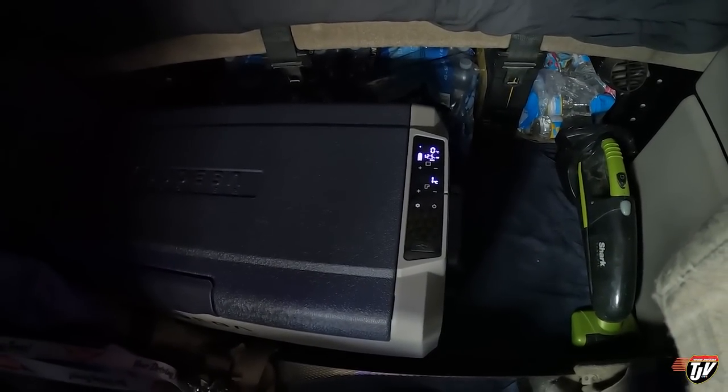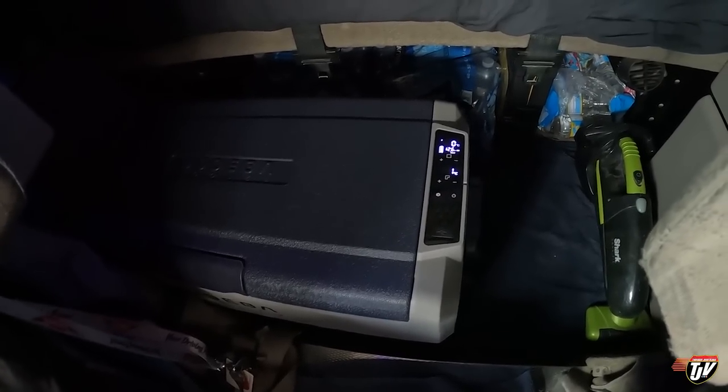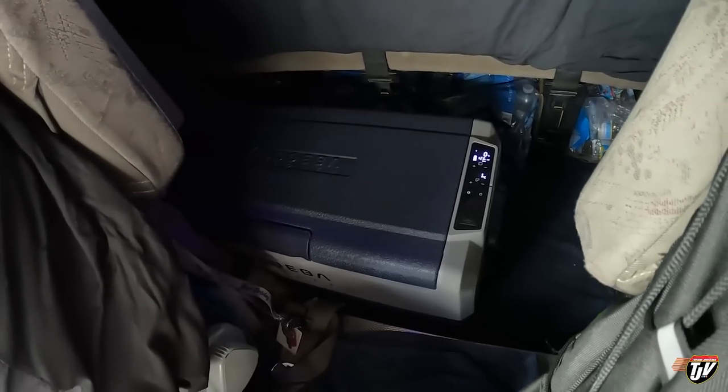Yeah, put that down there and it keeps it at about 2 degrees Celsius. It's a little cooler right now. I set it to be a little bit cooler, but should be good. Has a safety battery saver on there as well that I explained yesterday too. So when I don't have the truck running, if the battery level goes too low, it shuts the cooler and fridge off so that it doesn't drain it to the point where I can't start the truck again.